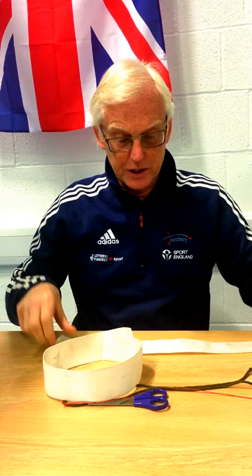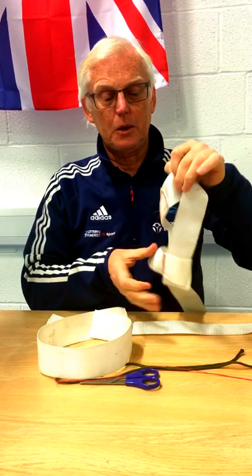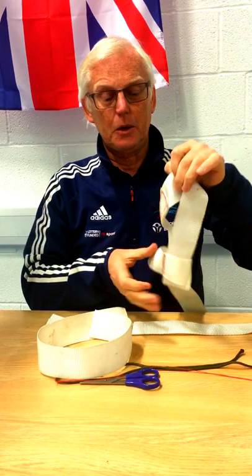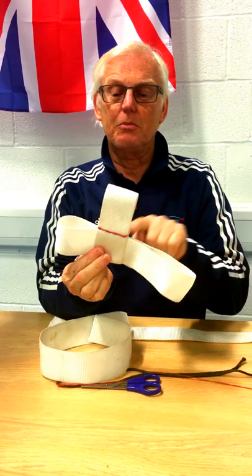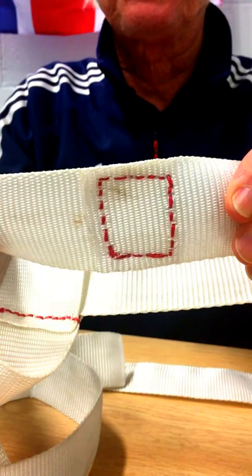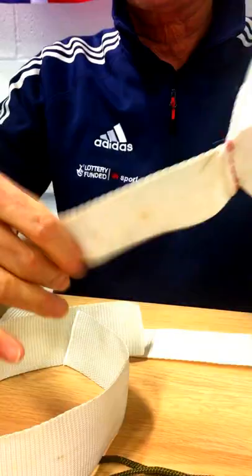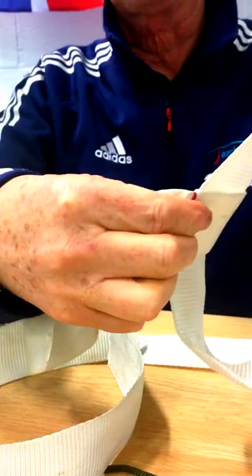The other piece is a little bit shorter — about 18 inches. The purpose of the shorter one, which is one I've prepared earlier: we've made our loop, and then we need to have a retaining loop for the other side of the elbow. So that's what we're trying to achieve — we're making a loop on your elbow, and the loop on the elbow will go through here. As you can see, I've already sewn that, just in a nice square. The second shorter loop, I've just gone over the top and around there — so that's actually moveable.